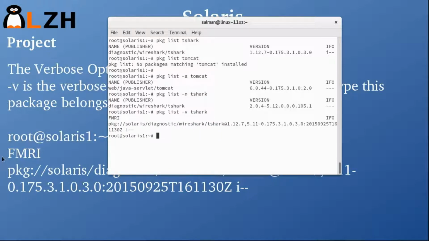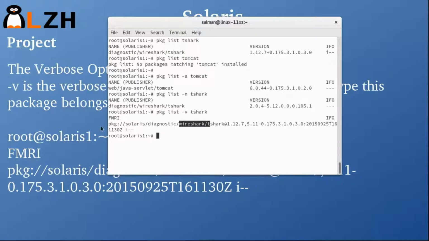You can see it's giving us this FMRI, and it's telling us that the publisher is Solaris, the group is diagnostics, and the package is part of Wireshark, and then this is the version, and this is the FMRI also.